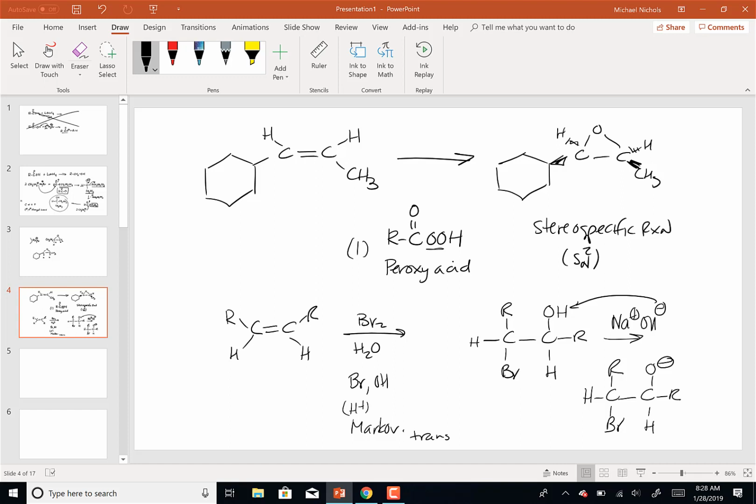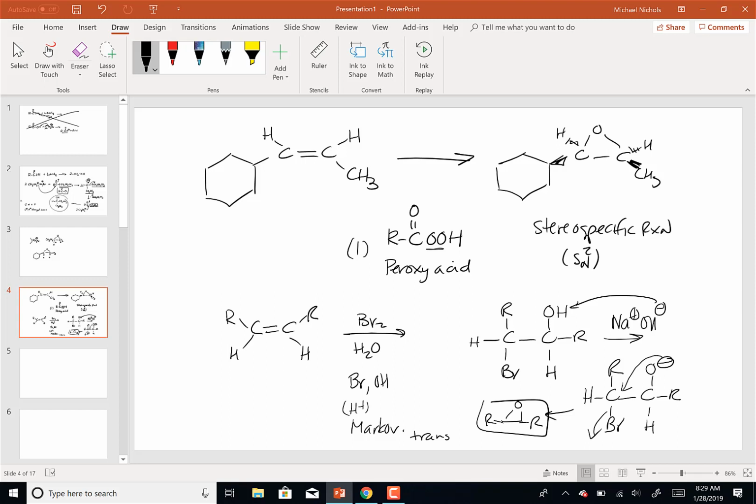Although the OH minus could basically do an SN2 reaction with the bromine, that doesn't get us to where I'm going. Because what do I want to make out of this? An epoxide. So now if it deprotonates the OH and forms this O minus, what's the O minus going to do? Backside attack that carbon and kick off the bromine. So that now I end up with the final epoxide.